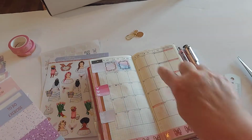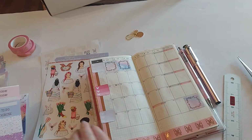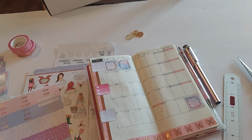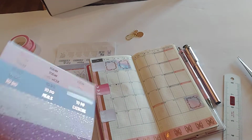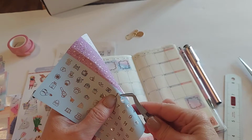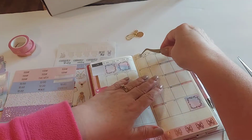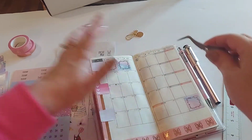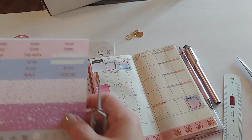I do want to put the date dots, but I may or may not do them with you because I don't want to eat up your time. But I will show you what they look like. I will do a few of them for you because they're so pretty. They're rose gold. They're in our kit. Oh, I love them. They are gorgeous. Aren't these beautiful? Oh, my goodness gracious.